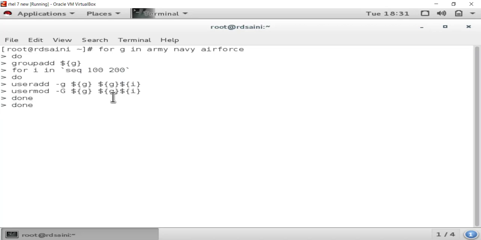Now you will see that your groups and users are being created. It will take a little time. Now it will automate your work. All users related to army will be added in the army group, and users related to navy will be added in the navy group. If you want to add an air force group, you can add air force group users in the air force group. It is quite easy, but you have to be careful whenever performing this. You must put every symbol at its place. You can't use your own script here.